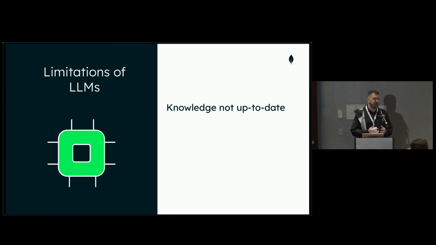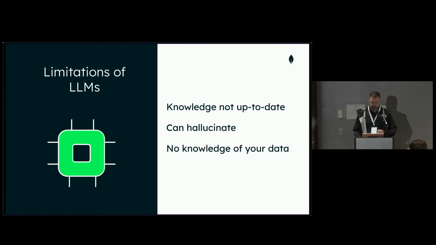We know that there are some integrations that allow them to search the internet for newer information, but how do we know that the information it's finding on the internet on its own is accurate? They can also hallucinate very confidently. And so how can we minimize this? And they can't access real-time proprietary domain-specific data, and that is a big limitation.